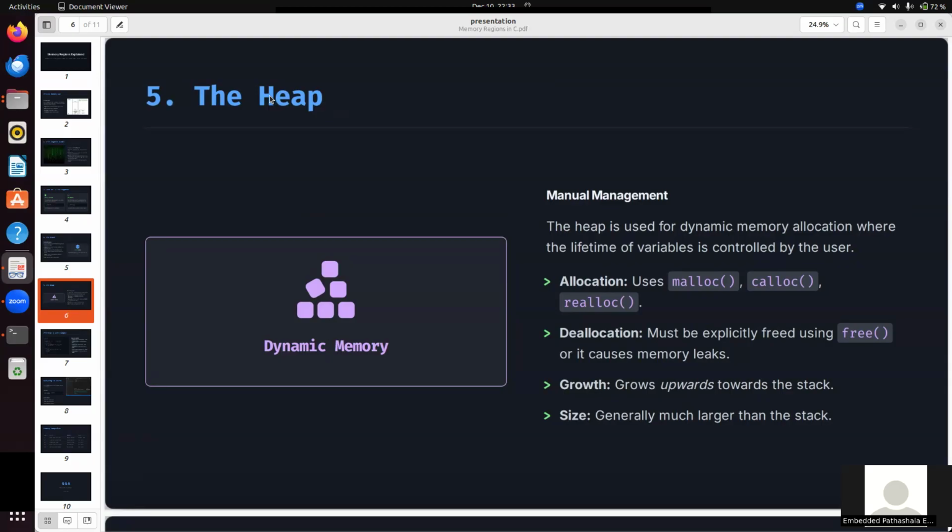Also, for example, you are writing code using simple arrays. You assign 100 bytes of memory thinking you need to store some 100 values. But in real time, you only need 10 values to be stored. That means memory of 90 values got wasted. In such scenarios also, you can use your heap memory to allocate memory dynamically. After using the heap, you can simply free the memory. This is the functionality of dynamic memory allocation. And all the dynamically allocated memory will be stored in the heap section.